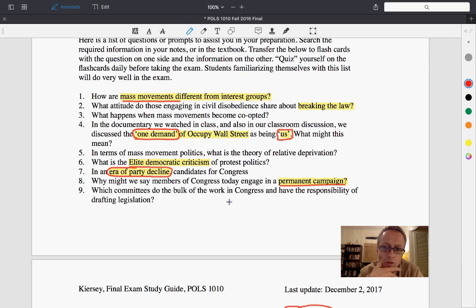So congressmen today, because they don't have autonomy really to express their own views, and they're not in it for the political idealism that they would have had in the past, tend to be more focused on just remaining in power, and their own thoughts on politics are less relevant because those thoughts don't get expressed so much in Congress. The parties dictate what they should say. So congressmen tend to spend their time focused on what they call the permanent campaign.